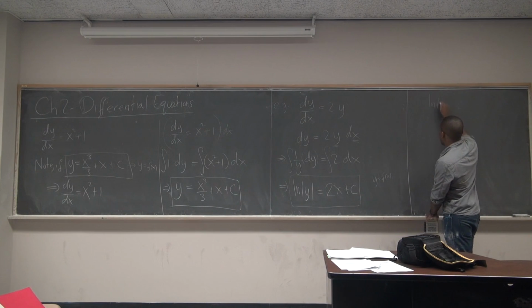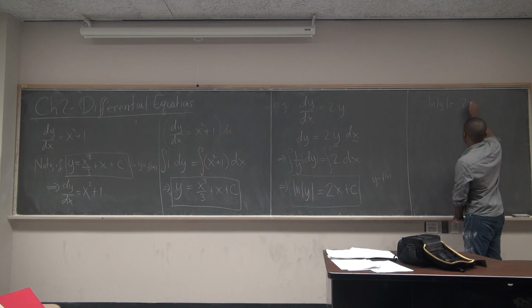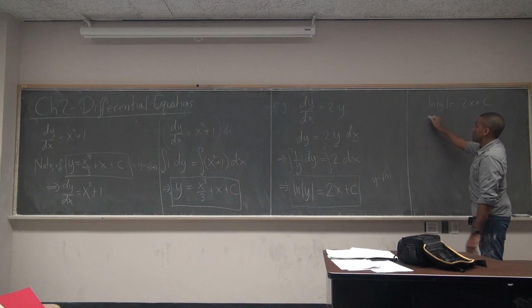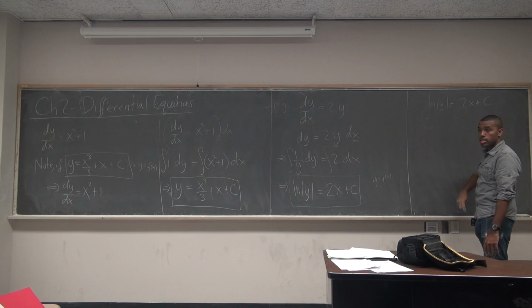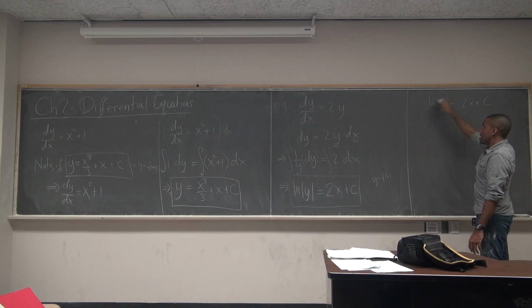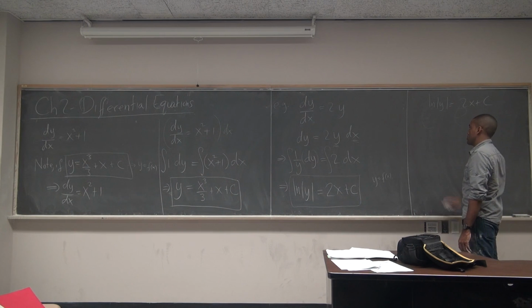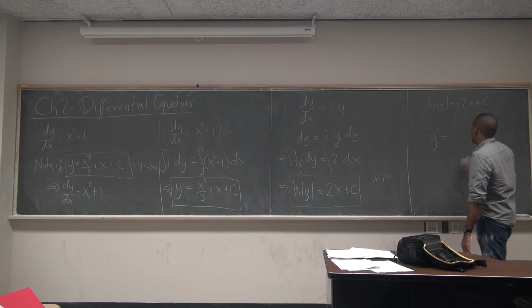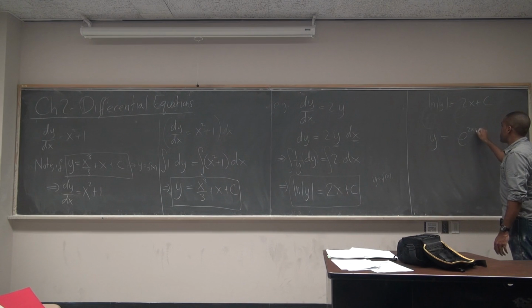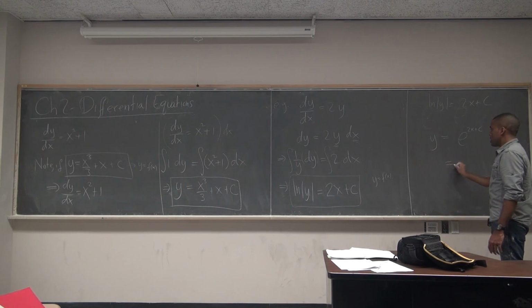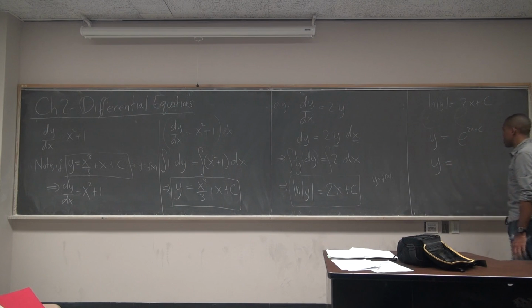So now if ln y is equal to 2x plus c, what I do is throw this side in e and throw that side in e. Now if I take e to the ln of y, what happens? I get the y. Then I'll have e to the 2x plus c. At this point, it's a lot nicer to write it this way, like c e to the 2x.